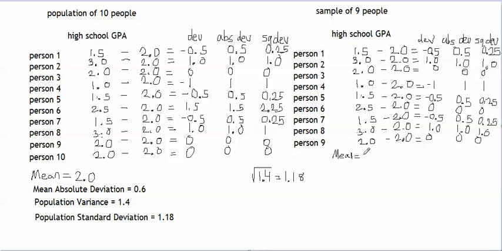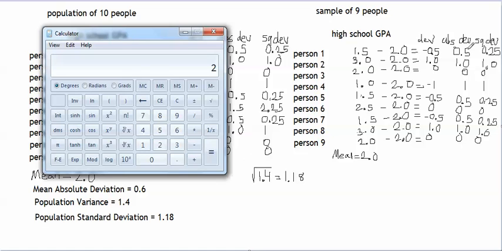The mean of the absolute deviations, which is just the total of the 9 numbers divided by 9, comes out to 0.5. The reason why we divided by 9 is because we have 9 numbers. If we add 9 numbers, then we divide the total by 9 to get an average, or a mean.